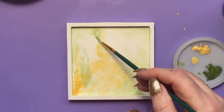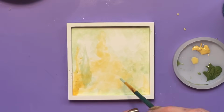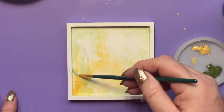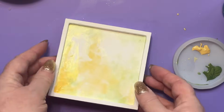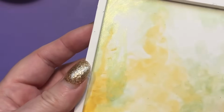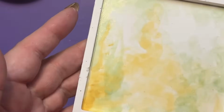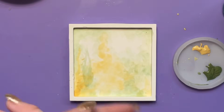Now, what I can actually see from the angle I'm looking at, and I don't know if you can, let me just back off and have a look at the cameras. No, you can't, but let me show you in a second. Hold on. But what I can see is that this metallic is working. I wish I hadn't put so much yellow there. Right, let's see. There you go. That is the metallic. That is not wet. That's drying pretty quickly. Can you see the metallic? So that's interesting in itself.